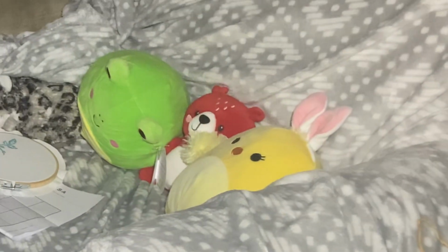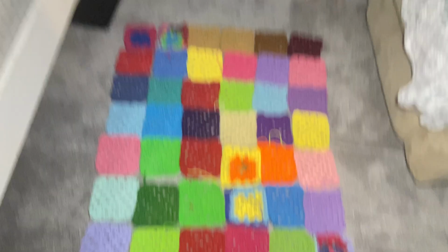Mine is just going on that cool little chair. Yes, I have squishmallows. Oh my gosh, they're the cutest. But yeah, and I'm working on a cute project over there too with cross hatch. I'm just branching out, you know.